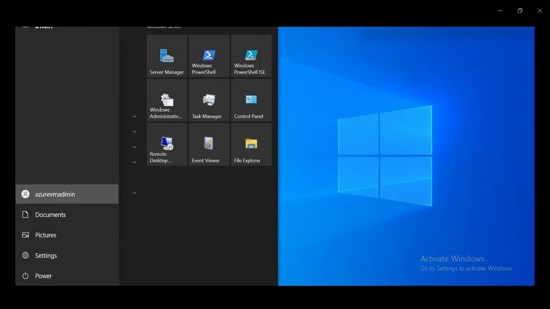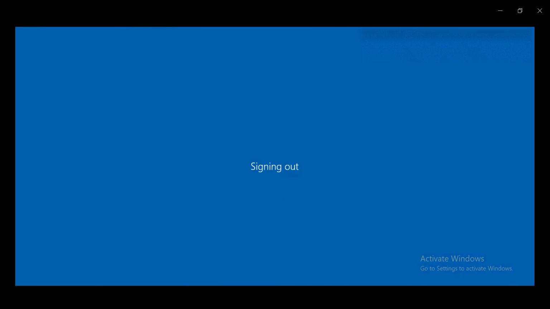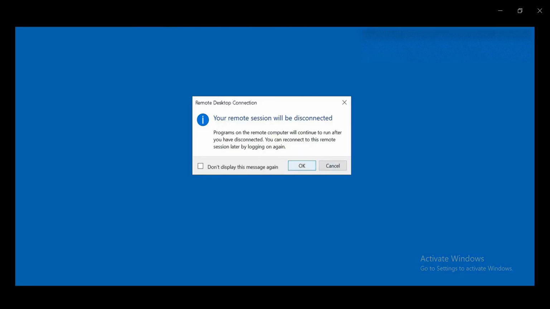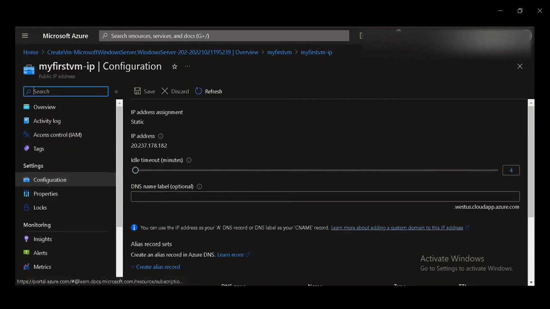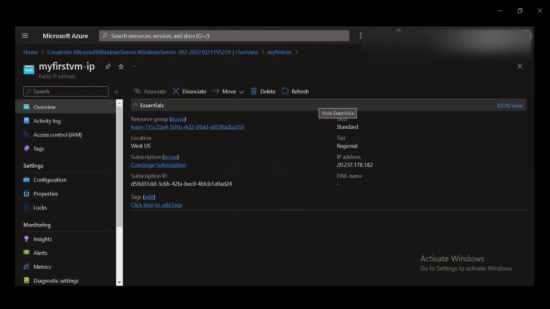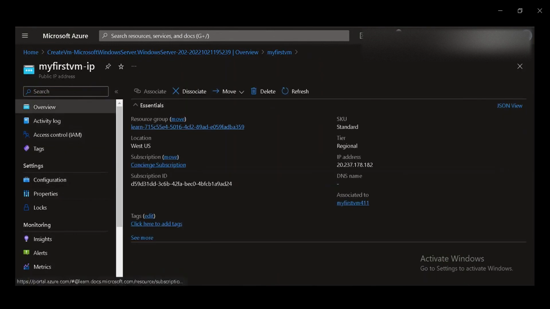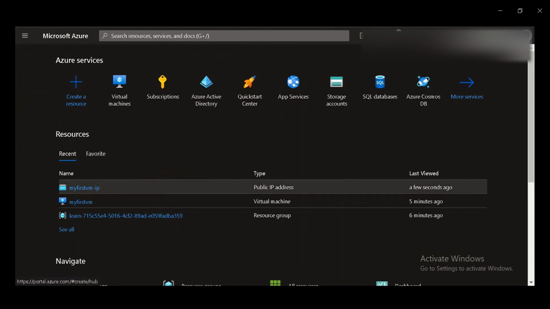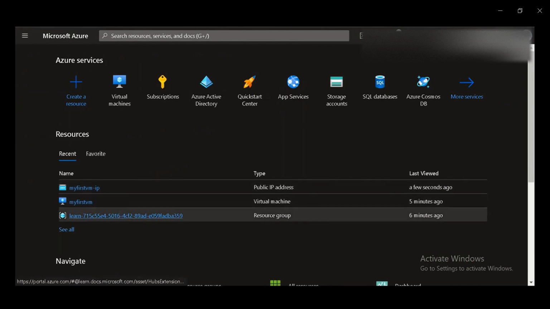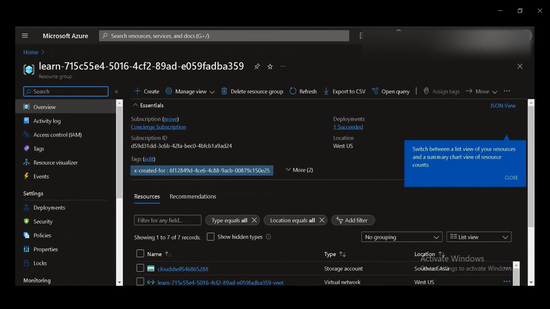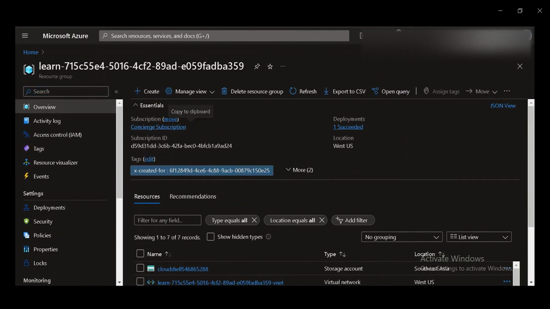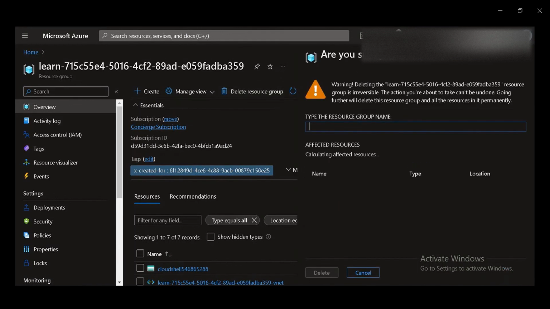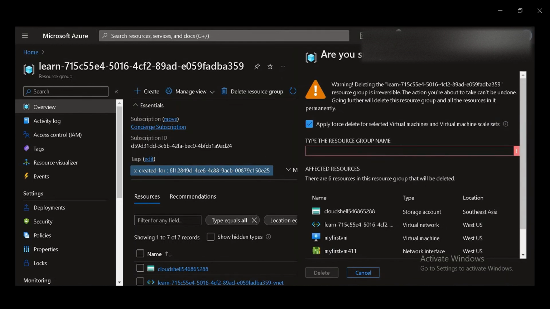We will just sign out, and we will go to the resource group, which we just used to deploy our resources, and we will just start cleaning up our resources just to avoid extra cost that it may impact.